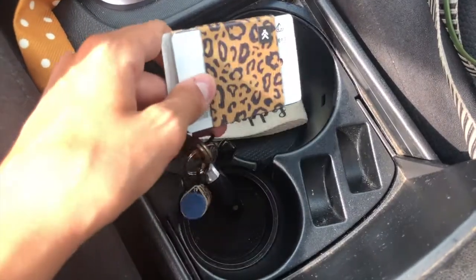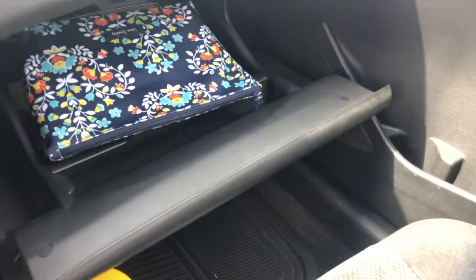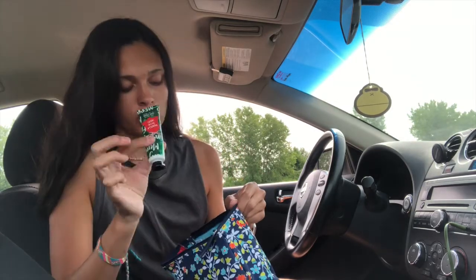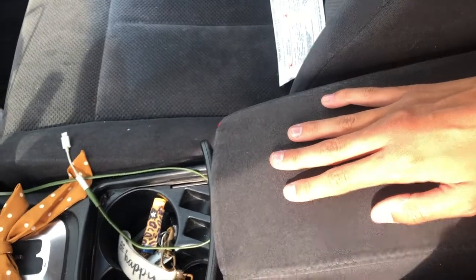My keys are here. Moving to the passenger seat — it looks dirty but I think it's just the black fabric because it shows everything. In here I have my car insurance. I also have this Vera Bradley pouch which I actually keep in my backpack for school — it has some feminine stuff, little toothbrushes, lotion, hand sanitizer, scrunchies, and my Minnesota driver's manual from driver's ed. I also have my old parking pass.